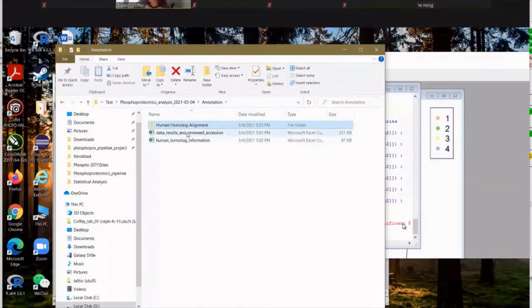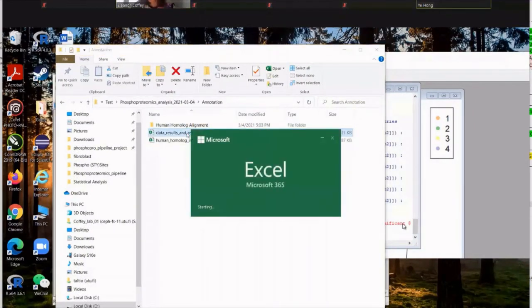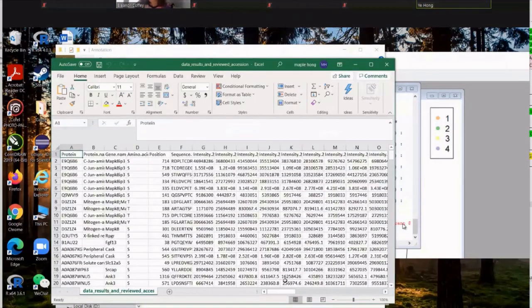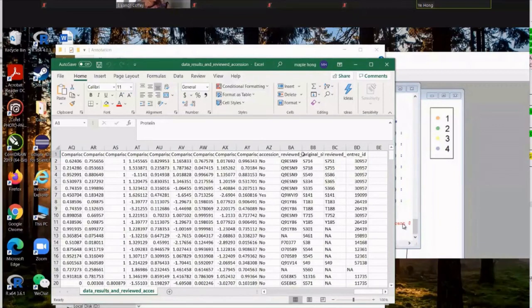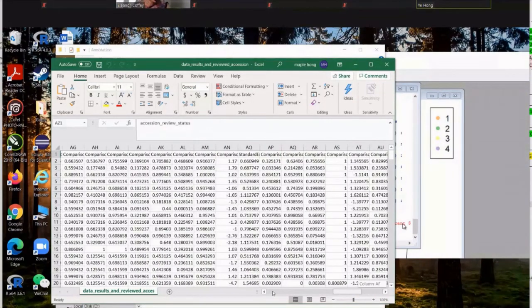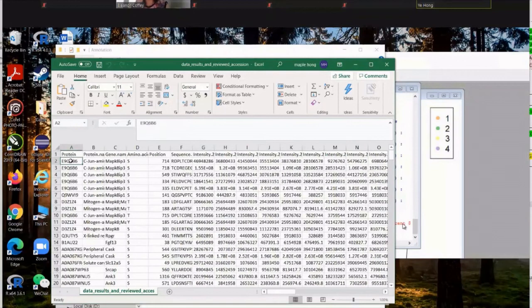Then this file has the same results. However, at the end, it has a reviewed list. So over here, it says if the extension is reviewed. These are the protein extensions. Reviewed extensions is Swiss-Prot, I think. So all of them have been manually sort of confirmed. Oh, this step is ready. I can set up the next step.